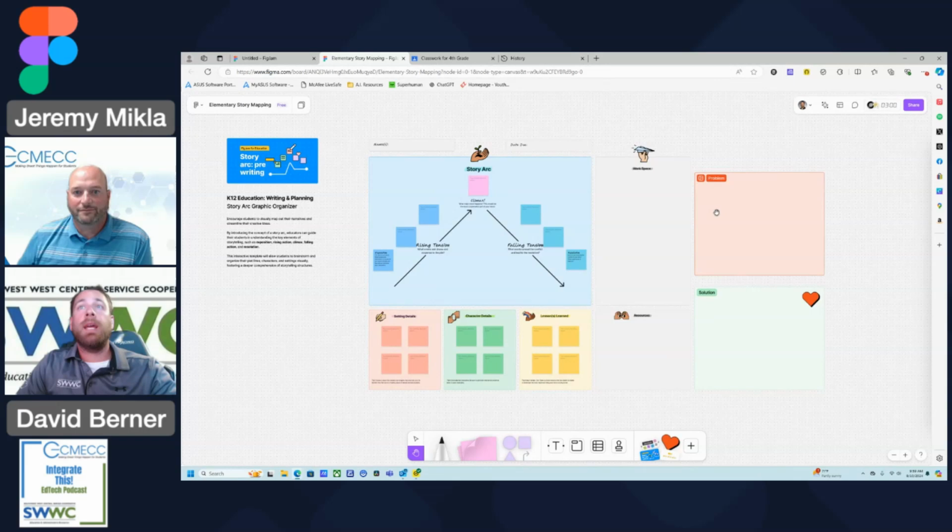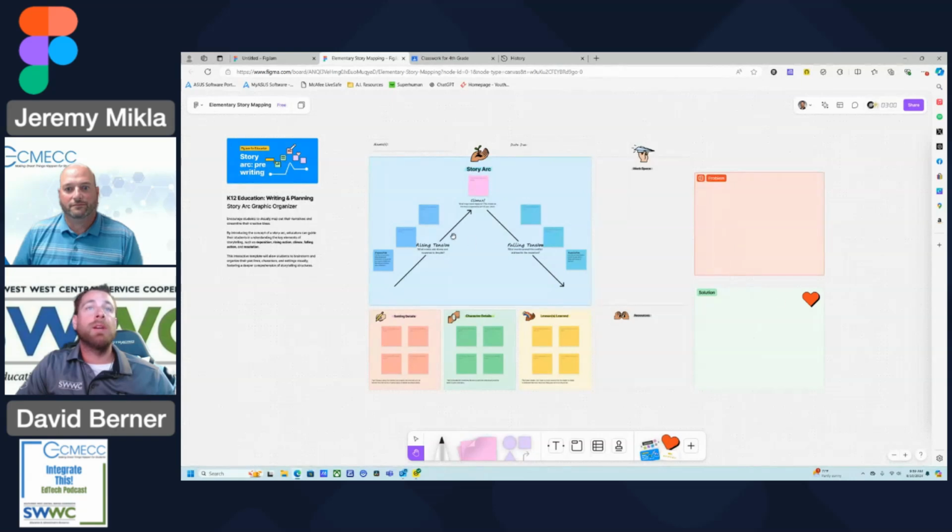As you can see, I just made a section and I put in problem and solution. That would just be in regard to this lesson. We're looking at a story. So you have your story arc, you have the setting, character details, lessons learned, and then I just put problem and solution as an added thing over here.